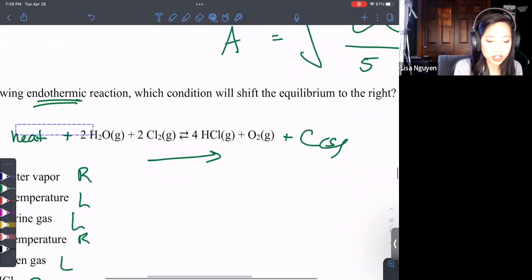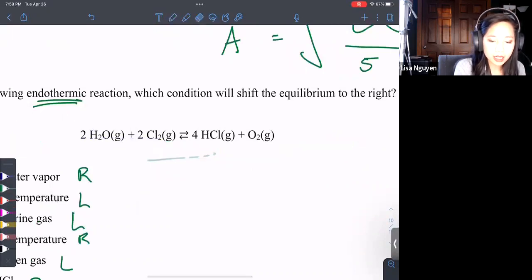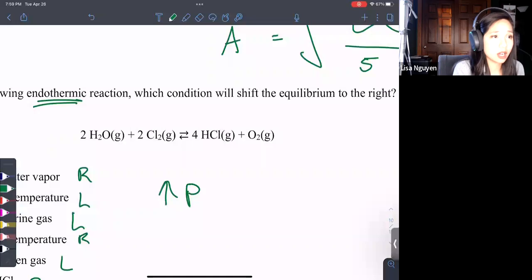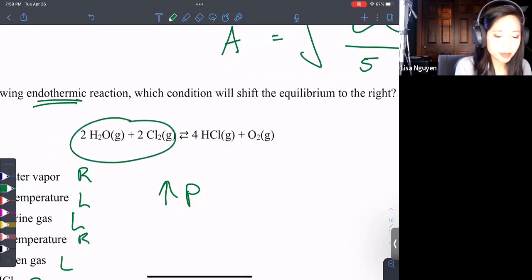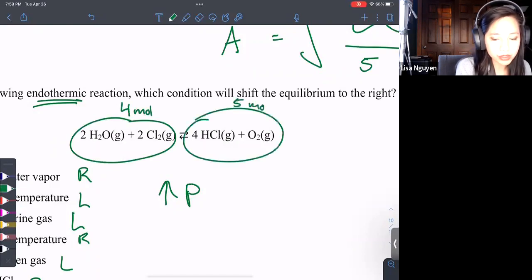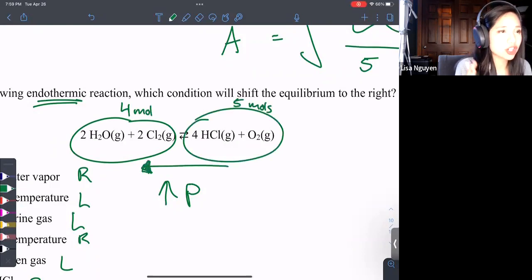So if we go back here, if we change pressure, so if I increase the pressure of the system, the reaction will try to relieve the pressure so it goes back to normal. So I like to just count the number of moles of gas on each side. On the reactant side, there are 4 moles of gas. On the product side, there are 5 moles of gas. So if I increase the pressure, the reaction is going to go in the direction that relieves some pressure. So it's going to go towards the reactants. That's a good question. I think there was a question in the overview sheets about that.